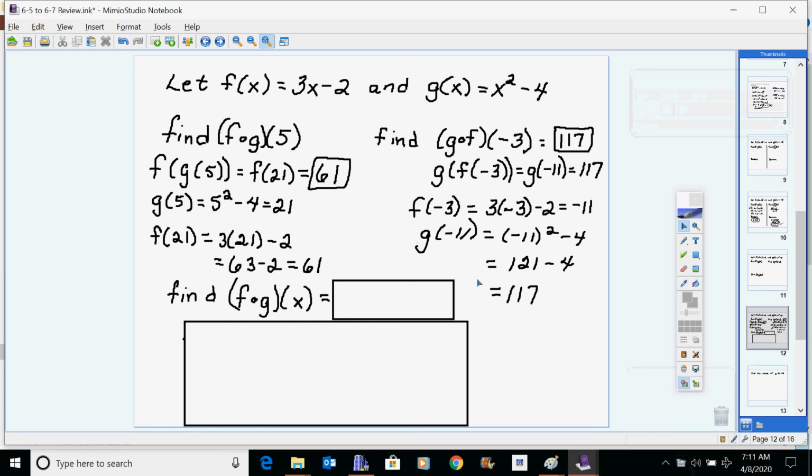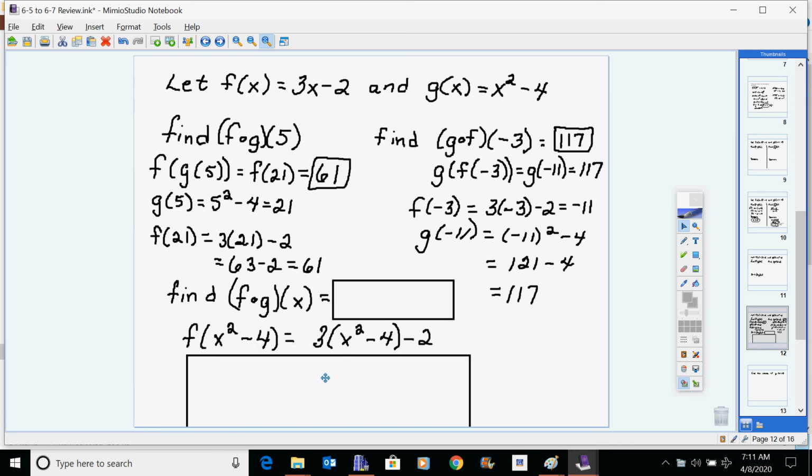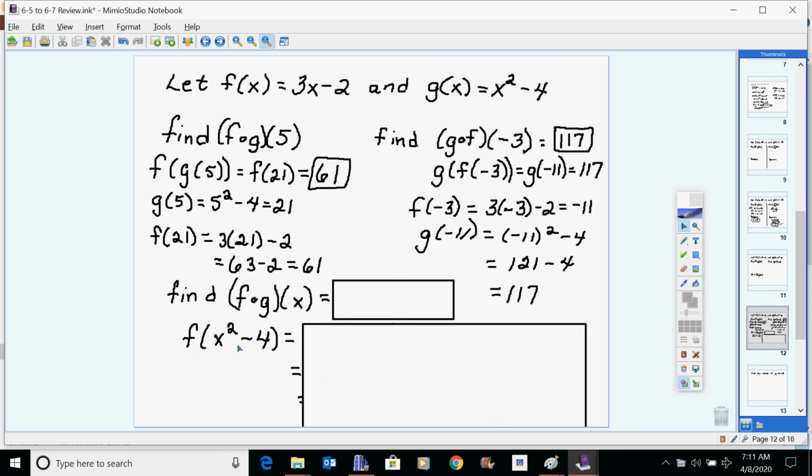All right, this one, when you have a variable, remember you're taking g of x first, okay? Here's g of x, and you're taking the f function of g of x. So that means in the f function, wherever you see x, you're replacing it with this. Okay, this is maybe one of the trickier things, so I want to make sure I highlight this. This gets put in right here where the x is. So this gets plugged in here.